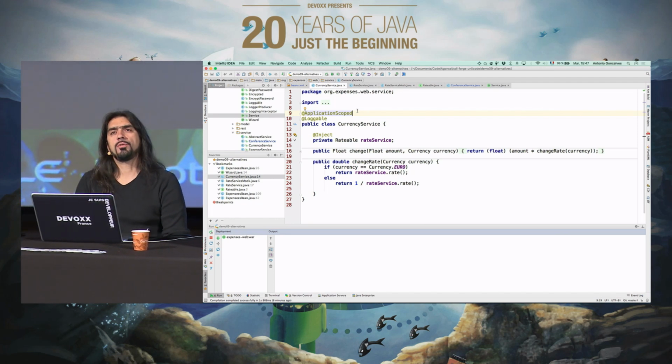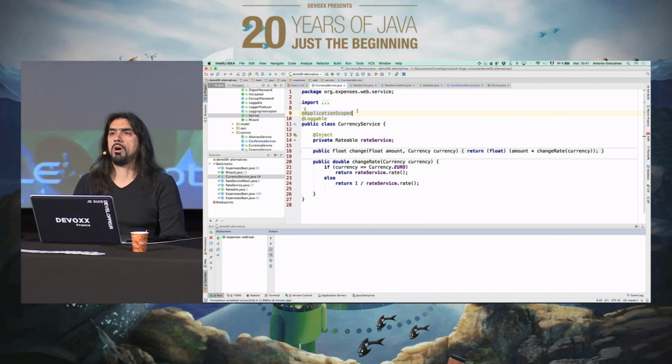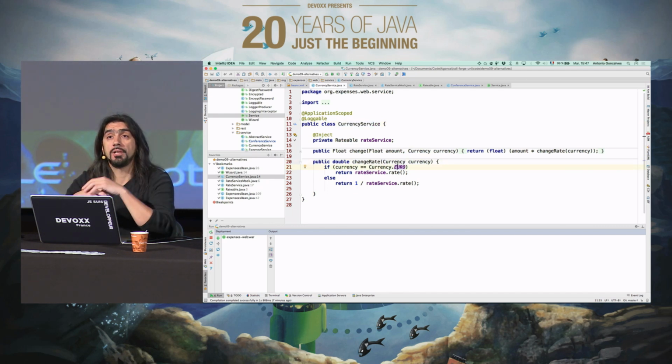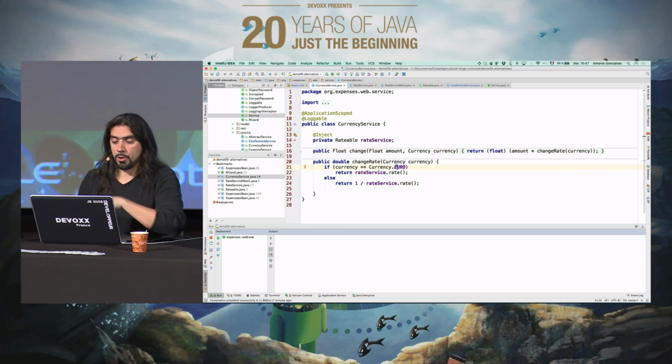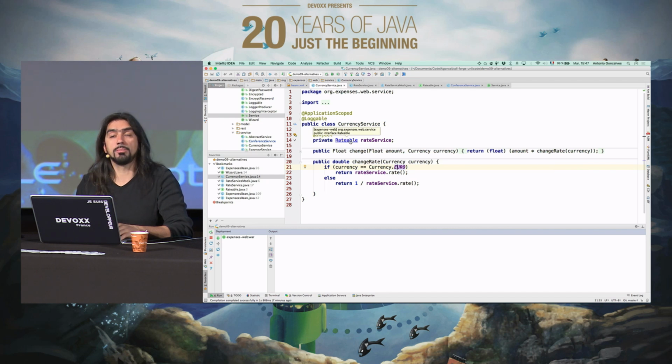Okay, so you can try. I think I can use a few things. So, first of all, I'm coming back to my currency problem here. As I said, I have a currency service that will take a currency, either euros or dollars, and compute it based on a fresh rate. So it injects a rateable service, a rate service.